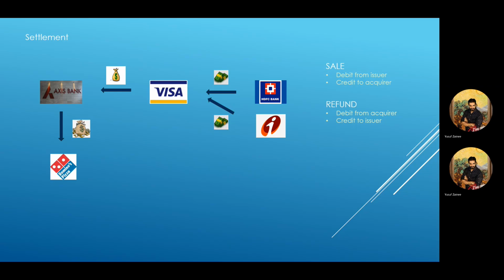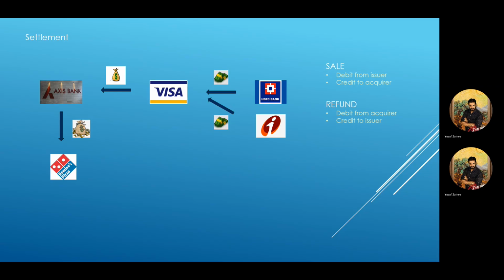Now Axis Bank has its own charges of 20 rupees, so it will cut 20 rupees and then forward 960 rupees to Domino's. This is just for explanation. I'm not saying that they will charge this amount or that they have a separate percentage everywhere. So this is how the amount flows from the bank to the merchant. This is how the amount is settled, and that's how it gets credited to the account.